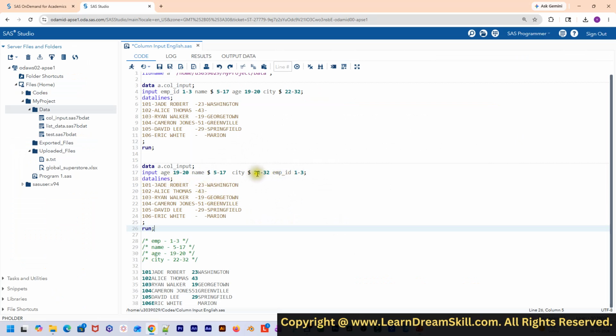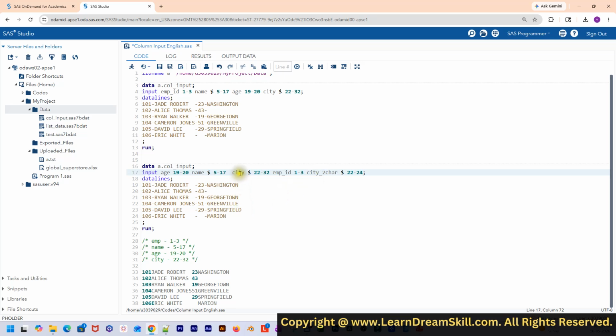Reread means, you see here, let me pick the city, and right here, city two. We want to read from only two characters, so I'll say 22 to 24.